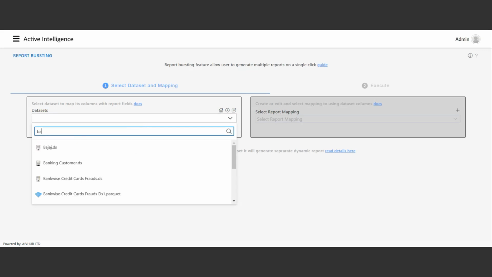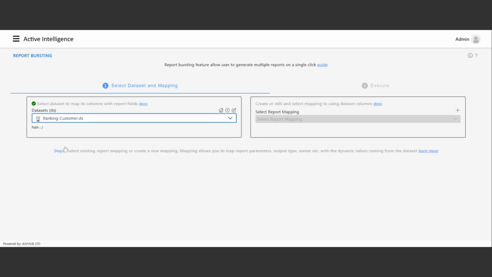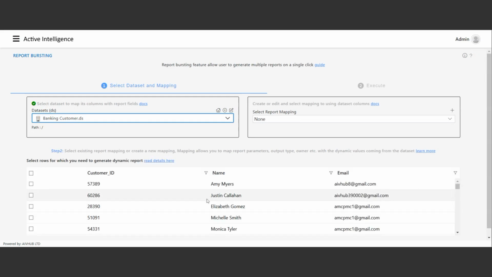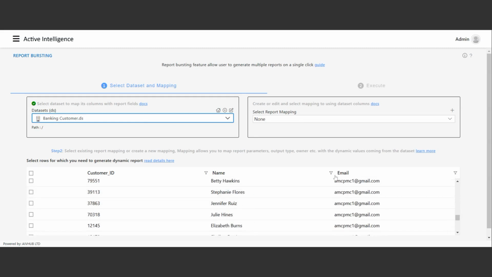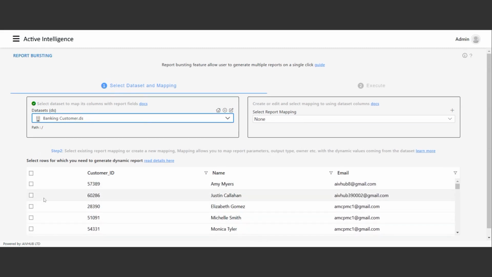So I will select a banking customer dataset. If you see, I have a list of all the customers with customer ID, customer name, emails and everything over here. What I will do is select a few customers over here.